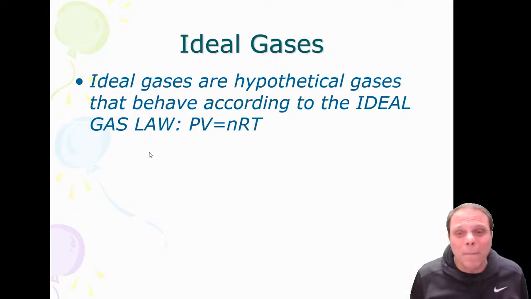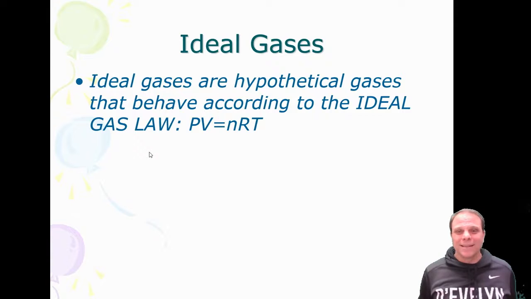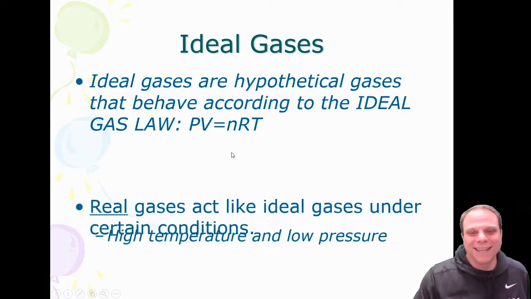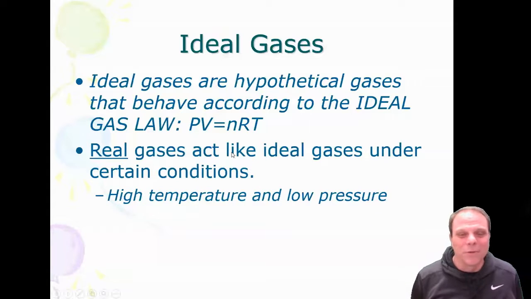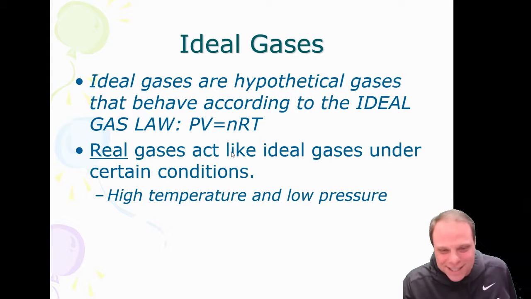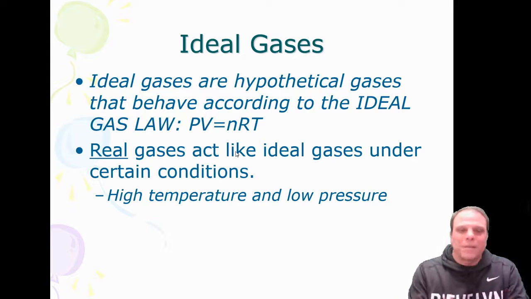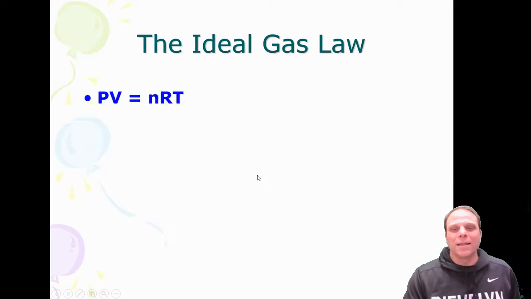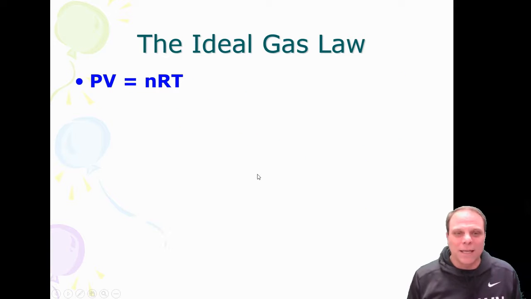Yeah, but this is also important in ideal gases. It's close enough. All right. I know some of you are really annoyed right now, and some of you are actually smiling. Real gases act like ideal gases under certain conditions. What conditions are they again? High temperatures, low pressures. And so we can take this gas law, PV equals nRT.